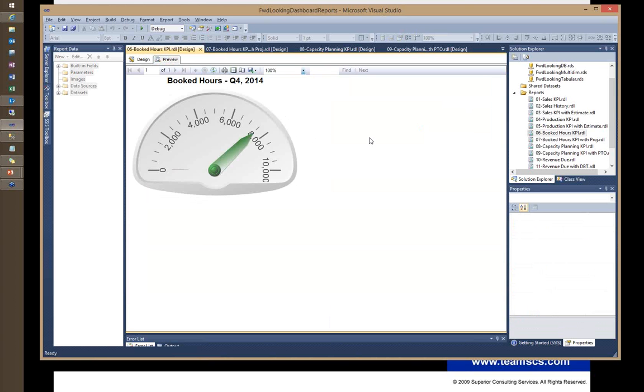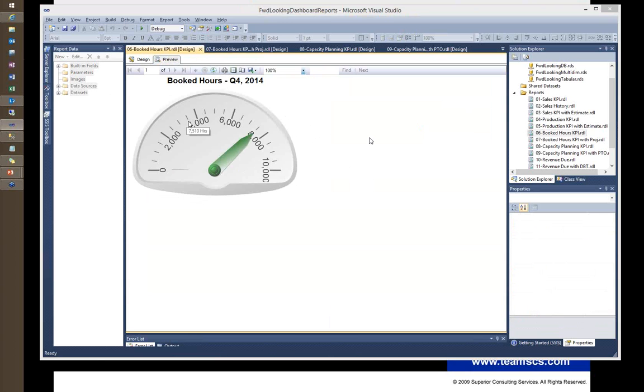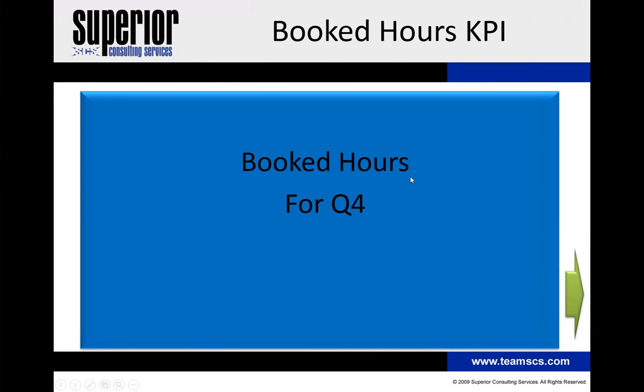And our gauge shows that we have just over 7,500 hours of booked business for the fourth quarter for our consultants. Okay, that really doesn't tell us much at the moment, so let's continue to refine that and give us some better information here on what we need.